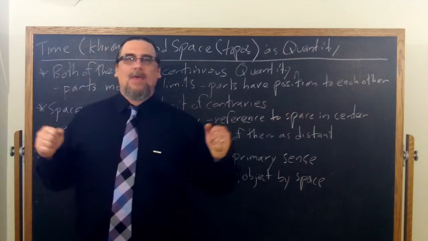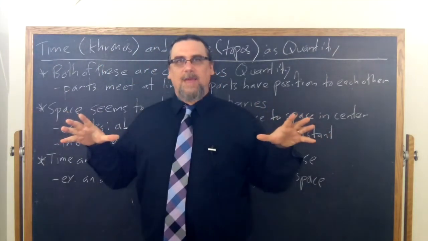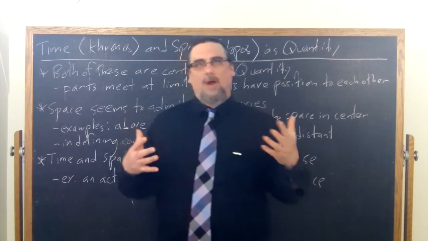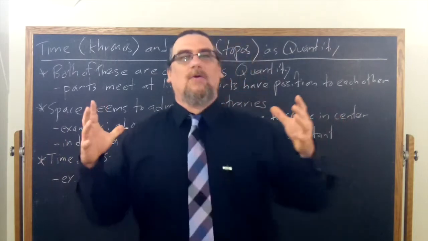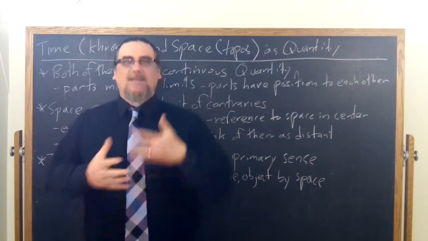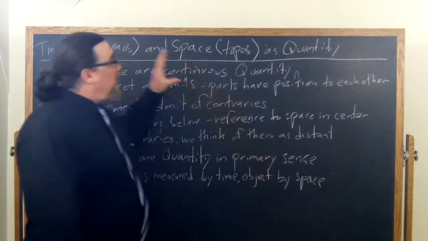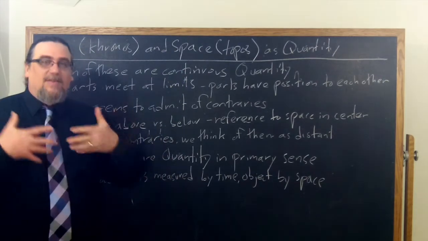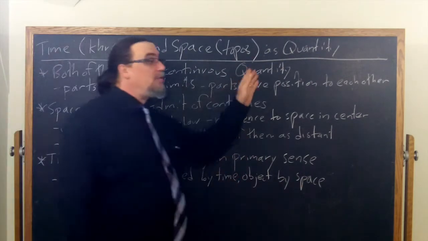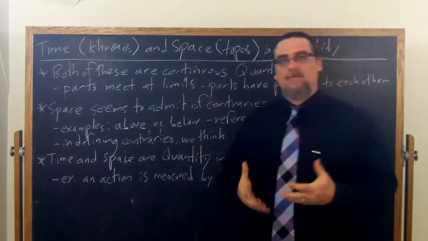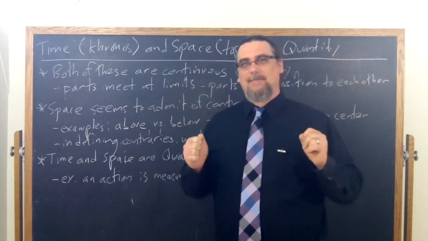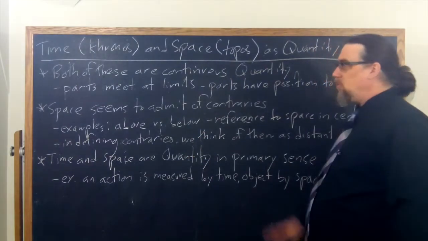So that's one way. And then in three-dimensional space, all of the parts have position in relation to each other as well. So I get closer to the camera, right? I go further away from the camera. You notice that because of perspective, and that's all about positioning, right? So this is continuous quantity. These are certain aspects of what it means to be continuous quantity. Most importantly, there is some sort of how much, an area, a space, a length of time that we can measure out.